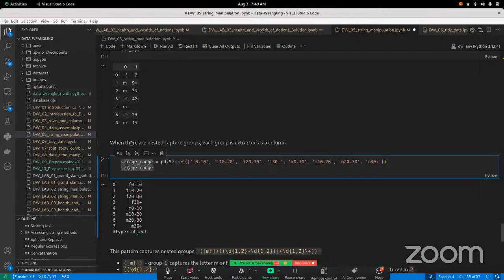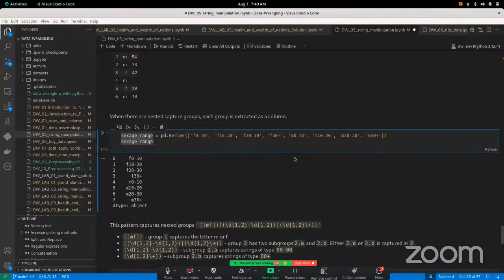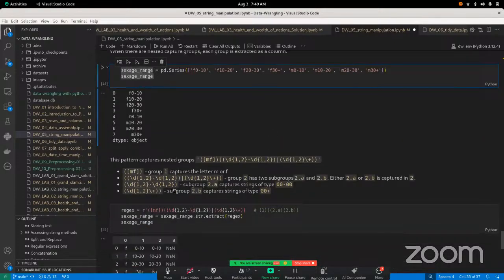Right. So in case we want to wrangle with some more complicated groups like this, that is also possible. We have a range of age groups, right? So in this case, yes, the regex will be a little bit more complicated.